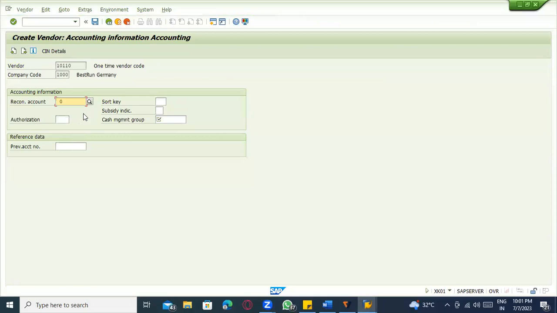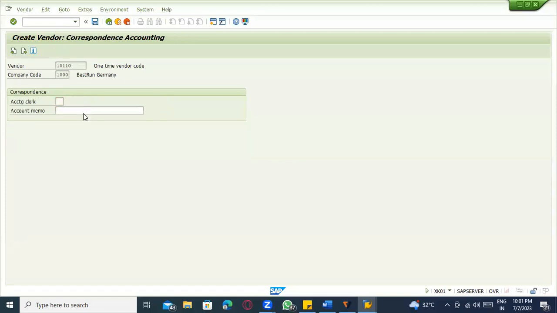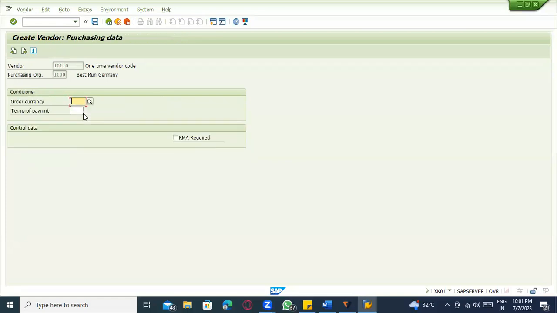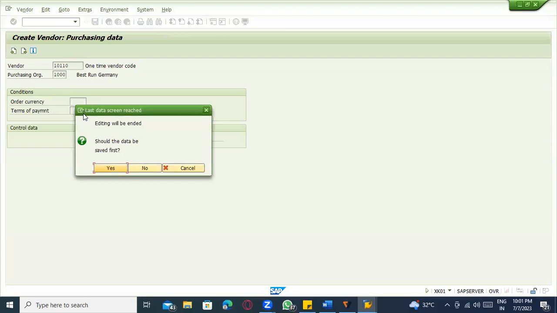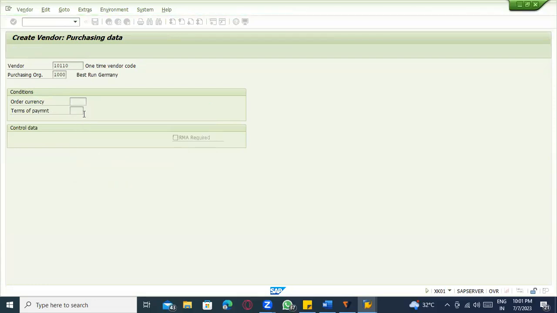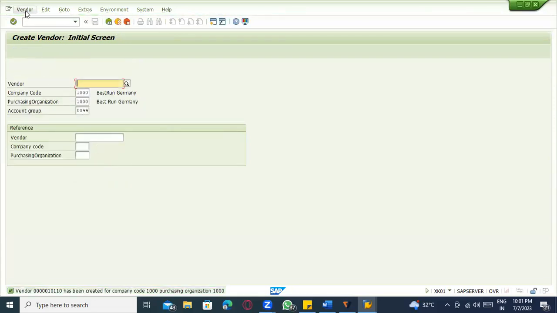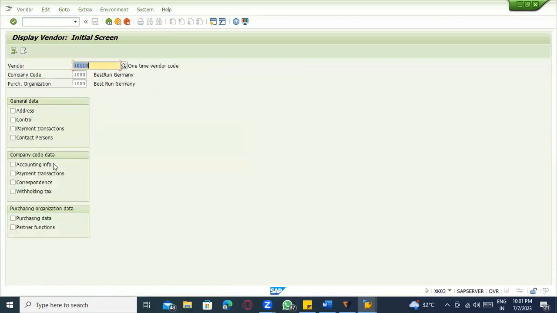Just the reconciliation account which needs to be posted, which I'm mentioning here. Then you can skip the order currency and other details and save. Maybe you can maintain the order currency also, no problem, maybe when it is a local vendor.